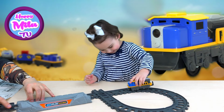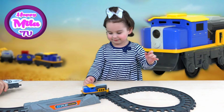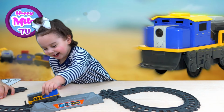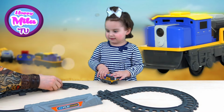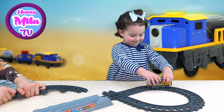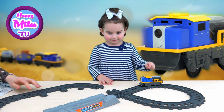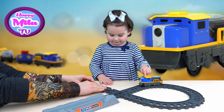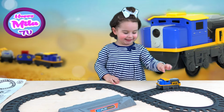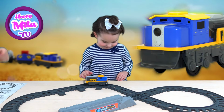Choo-choo train. That's how they call it. Ta-da. Okay, just a few more steps and it's going to be fully assembled. Last piece and ta-da! Wow! Our train assembly. Choo-choo! Wow!